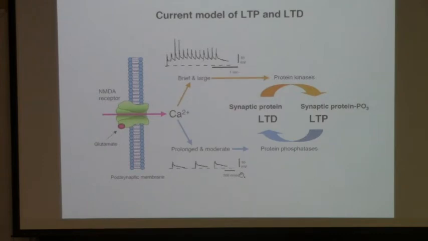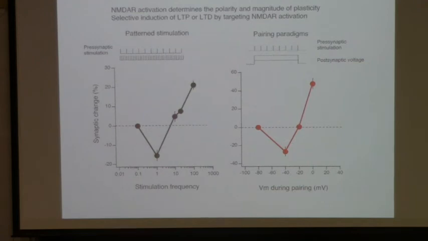And actually that is true. The way people have shown it is that you can vary the amount of calcium inside the cell or the amount of NMDA activation, and you can go smoothly from LTD to LTP. One way, for instance, is shown in here. We stimulate the synapses at a given frequency, and we change the potential of the membrane of the cell to different levels. Normally the cell is at minus 60 or 80, and nothing happens.